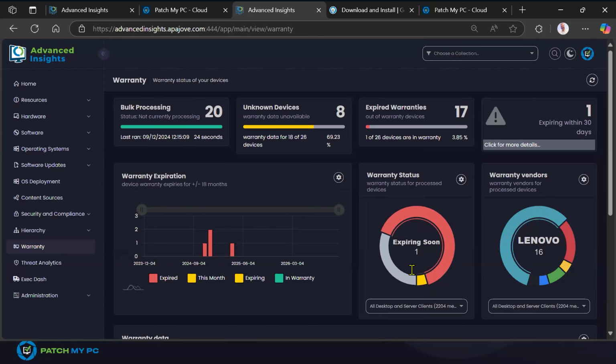Now, when Kieran showed you the Patch Insights device view that we're looking at here, it didn't have any of those actions because that's only a feature of Advanced Insights, but it also didn't have all of these other tabs. It just had the Update tab. This device view is going to show you everything we know about a particular client and bring it all into this one view and allow you to interact with that.